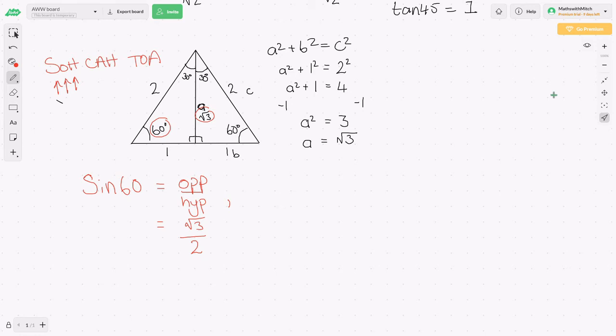So what we said there with sine 60, we found the ratio of the opposite side over hypotenuse. Now the opposite side was this side A, which we knew was root 3. We worked out it's root 3 from Pythagoras. So we found out the ratio of side A compared to the hypotenuse. And that's the opposite side when viewing it from this angle. Now, if we were to think about it from the other angle, so we now look at this 30-degree angle at the top of the triangle, what if we wanted to find out the ratio of the same side A compared to the hypotenuse, but using this angle? So think about it in a different direction.